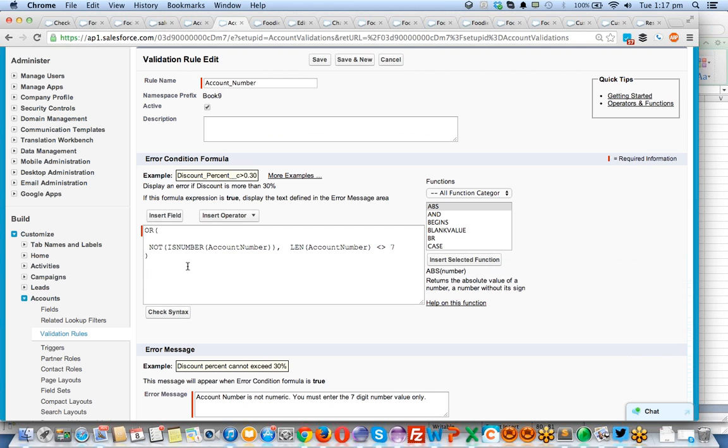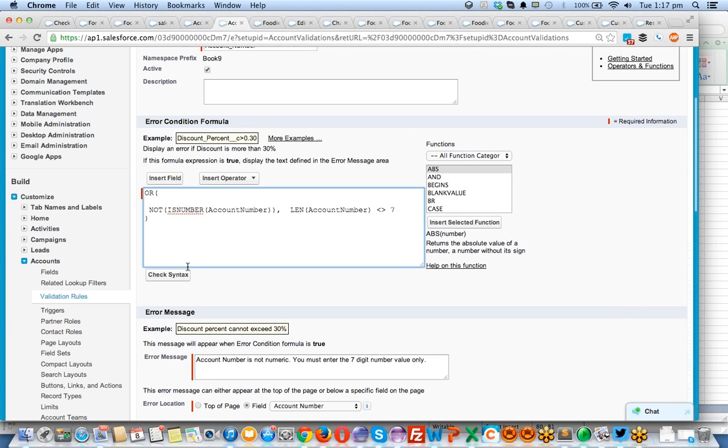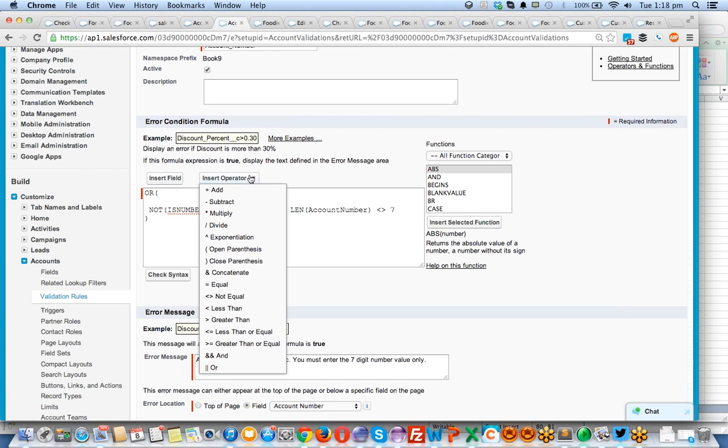This is a simple logic, and I will explain it here. As with formula fields, I'm using formula logic, where you use the AND, OR conditional operators which are available here.